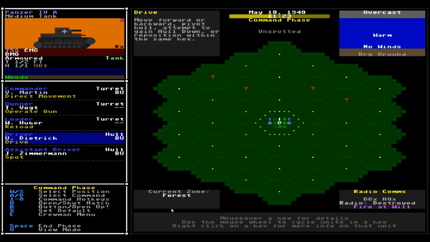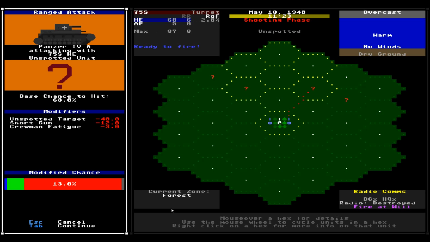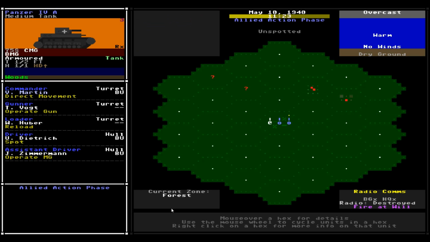We'll have this guy simply spot. And actually, we can already start firing. So let's take a shot. Again, that's a miss. I'm going to make sure that we are using that high explosive, or reloading with that high explosive, excuse me. So it's a motorcycle machine gun crew. One of those damn armored cars that I love so much.